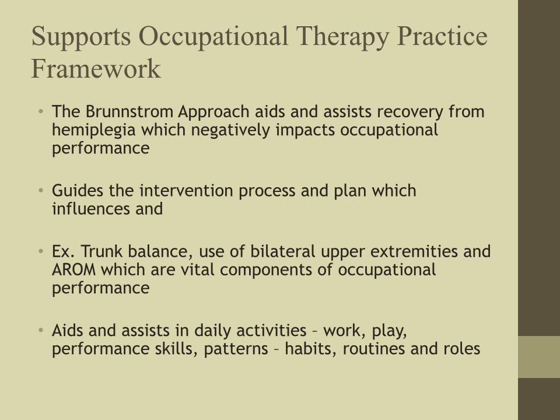Supports the occupational therapy practice framework. Essentially, the Brunnstrom approach aims to create, establish, and restore. It also aids and assists in recovery from hemiplegia, which negatively impacts occupational performance. Another aim of the Brunnstrom approach is to promote engagement in occupational life activities, leisure, work, play, ADLs, BADLs, performance skills, motor skills, and moving and interacting within the environment.